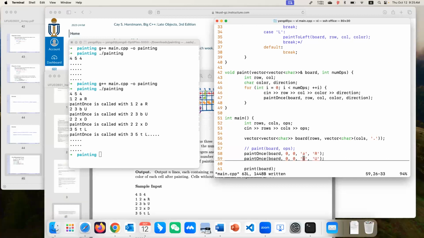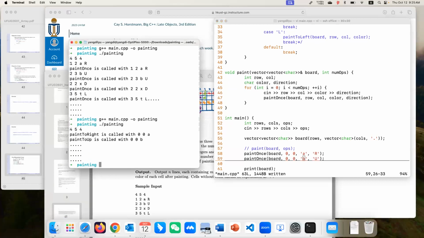Right? I can verify in our main function. I don't need to call the paint function. I can call the paintOnce function so that I can verify paintOnce is correct. And we can do it. What we can do is compile it and run it.